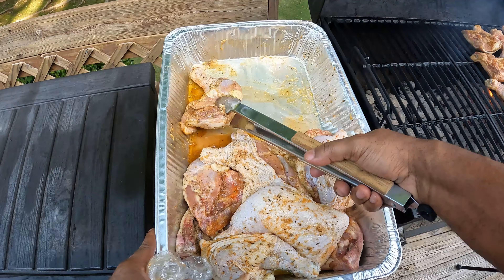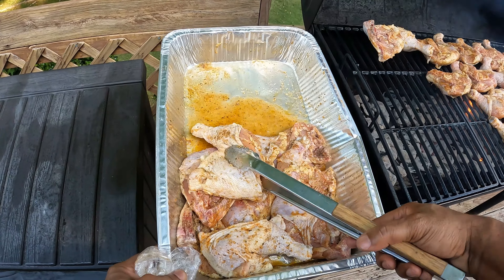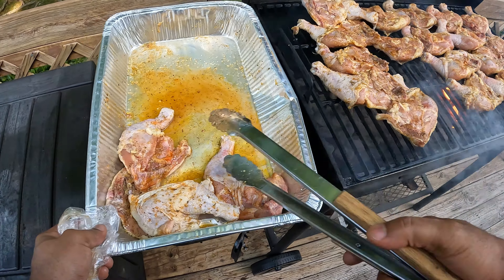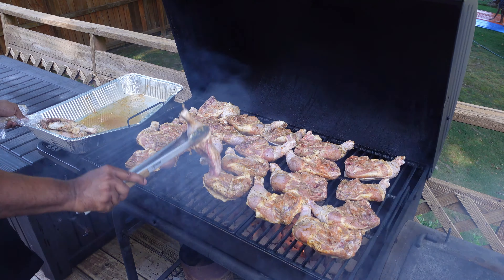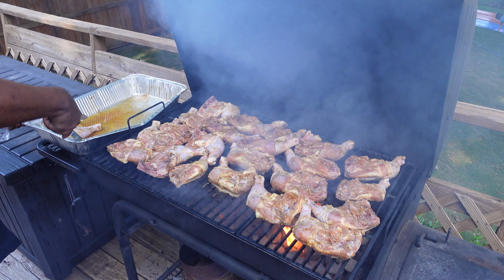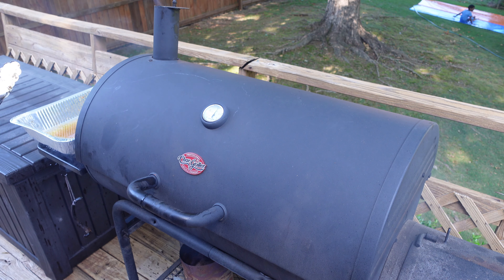That's the benefit of having multiple zones, and if you're first starting out grilling, that's probably what I recommend with a direct method — have multiple zones in your grill. You would only spread your coals across a portion of your grill and keep an area with no coals as your safe area to move to in the event of a bad flare-up. That backside is starting to flare up on me — you've got to watch it. Grilling like this forced me to learn how to manage flare-ups, how to minimize them, and when they happen, not to panic. But you still got to pay attention. We've got some flare-ups happening, so let's go ahead and get the lid closed. Meat is on the grill and the temperature is climbing back up there — almost hitting 400 degrees.